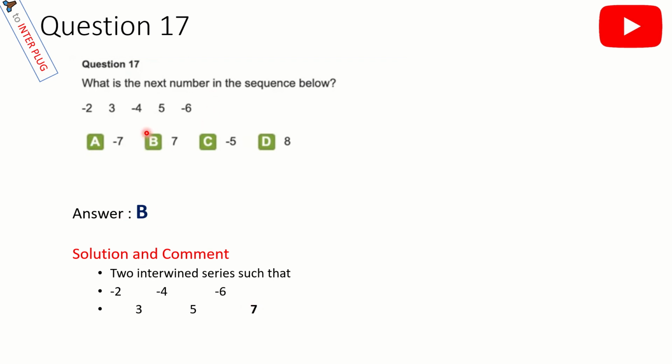But another person can use another logic where you try to get the distance between these two. If you take 3 minus -2, what's the distance? 3 minus -2, that's 5, right? The distance between these is 5. The distance between 3 and -4, if you take -4 minus 3, that's going to be -7.